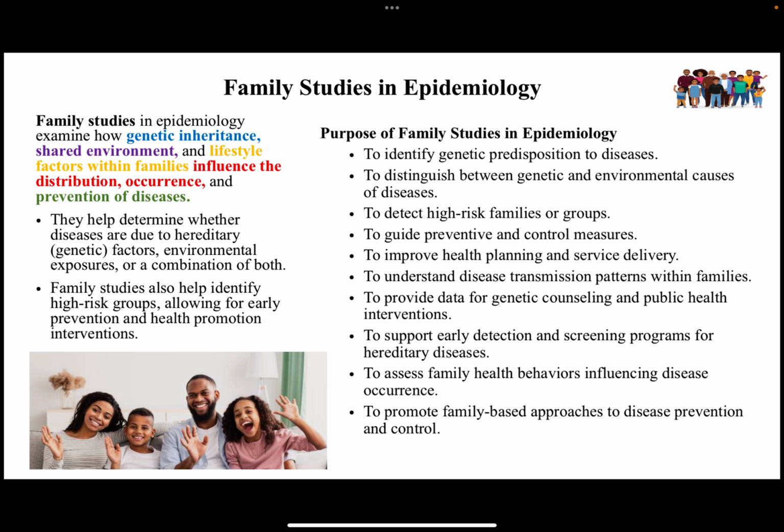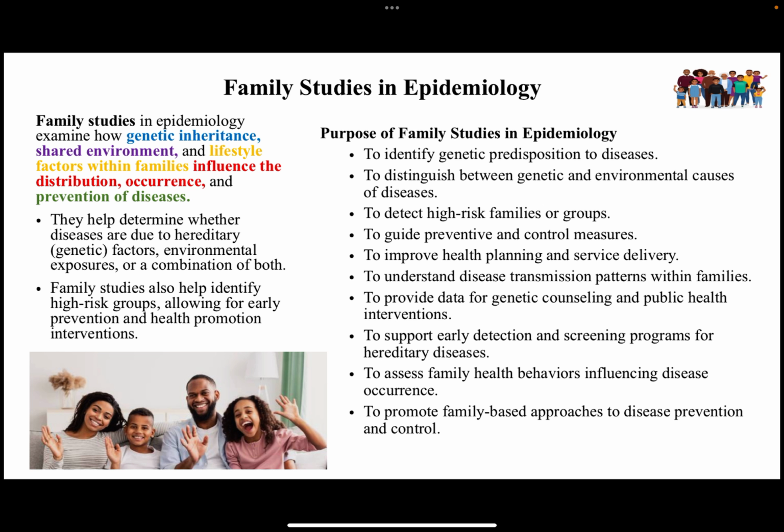For example, there is a disease and we want to study individuals to know whether there are any genetic-related factors. Having family studies in mind would help you get more information and more details. It will bring you to the consciousness that in studying an individual or a population, getting to know the possibility of genetic association is very important, and may sometimes play a role in the occurrence or distribution of certain diseases.